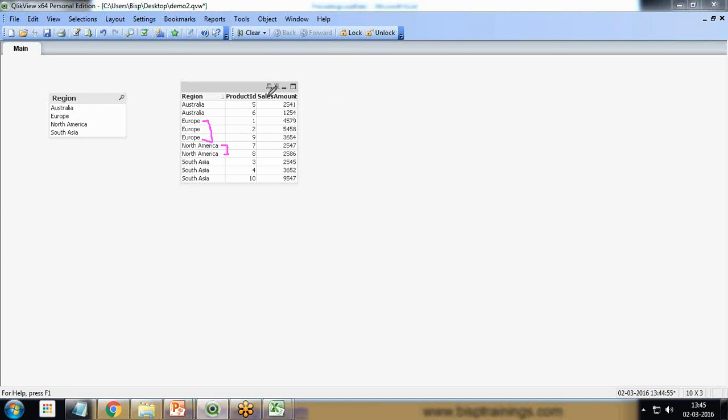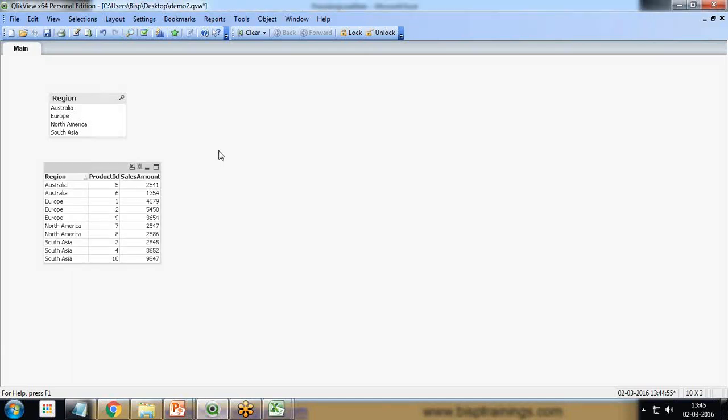So I just want to apply the aggregation on sales amount based on region. This can be done by using preceding load, and we can present it in a separate table box. So let's have a look how we can do that.